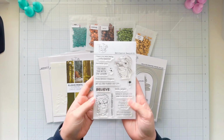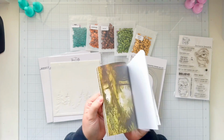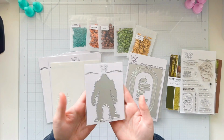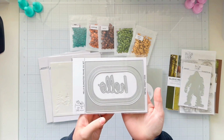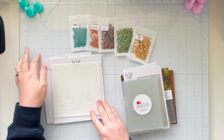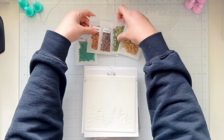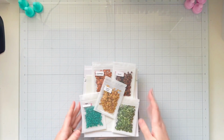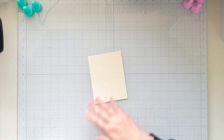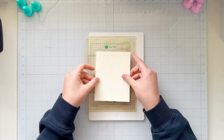I'm going to be using some fun new products that were just recently released. I absolutely love cryptids, and I was so excited that Lisa was so willing to create a Bigfoot line. I am just in love with all of the different products, and I think that they are perfect for not only the cutesy lovers of products like I am, but also the more realistic with the different dyes and paper that was just released. The stencils are also amazing, and so many great sentiments on the Sentimental Sasquatch stamp set. So, no matter what you need a cryptid card for, you can find some wonderful sentiments for your projects. I also have a ton of the different satin confetti that I'm going to be using to create a shaker card, but let's jump into our stenciling.